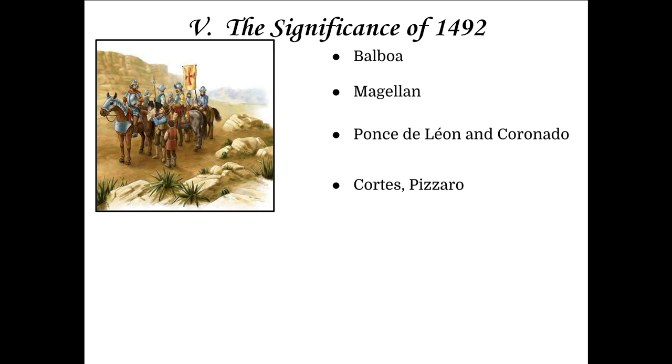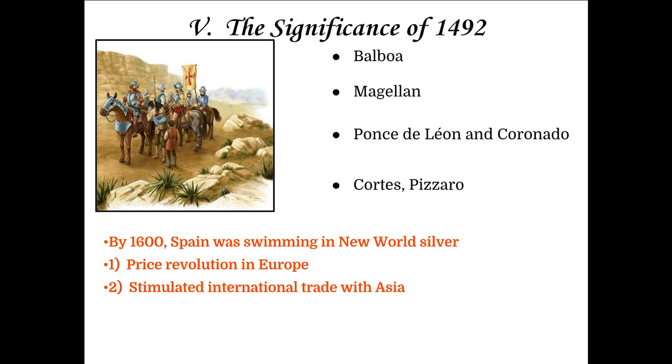So I'll end with these points. By 1600, Spain is incredibly powerful and is incredibly rich. One of the things that's going to be discovered in the New World, in places like Mexico, in places like Peru, is silver. This silver is going to be mined by the Spanish, taken back to Europe. What it leads to is inflation in Europe, where we're basically putting new money into the European economy. It leads to a price revolution. It's also going to stimulate trade.